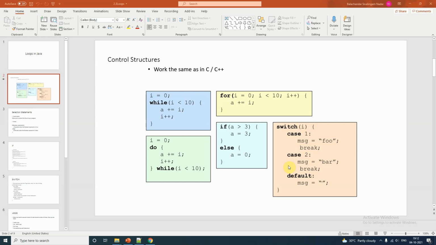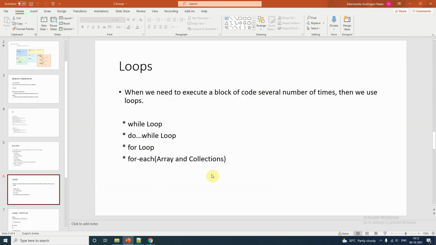As I already said, if and switch statements are used for decision making. Sometimes we need to use loops in our program. When we need to execute a block of lines several times, then we need to use loops. The block of lines may be one to many.